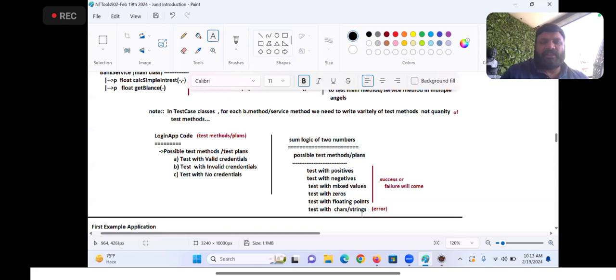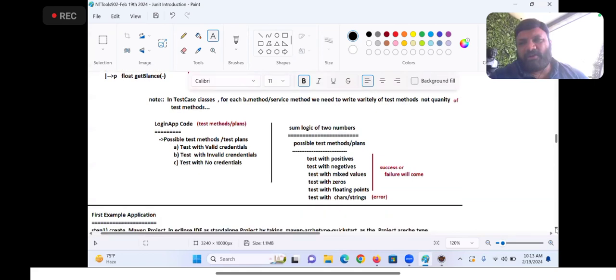Clear, my dear? We have to test with varieties of inputs, or not?